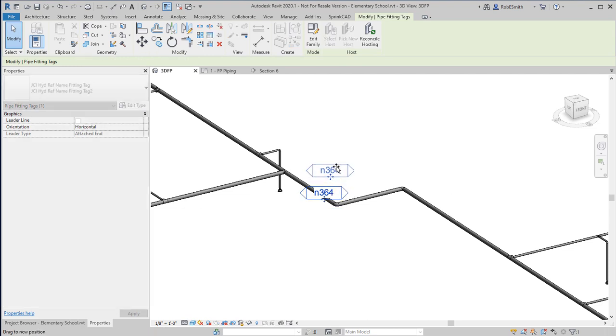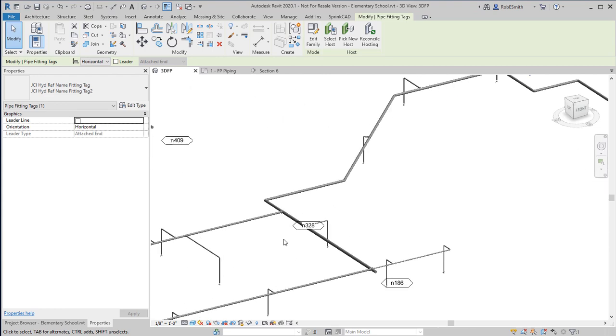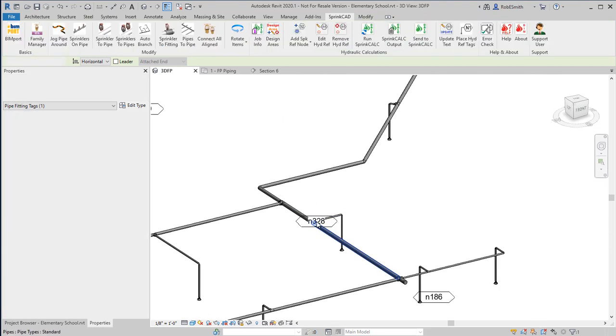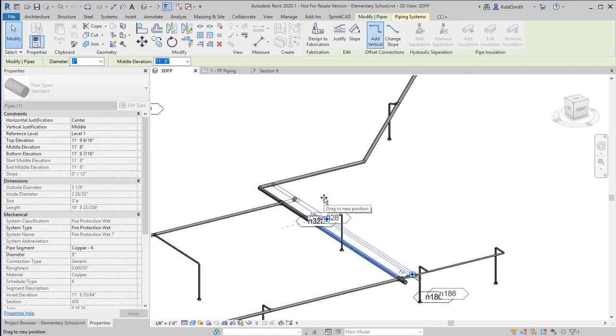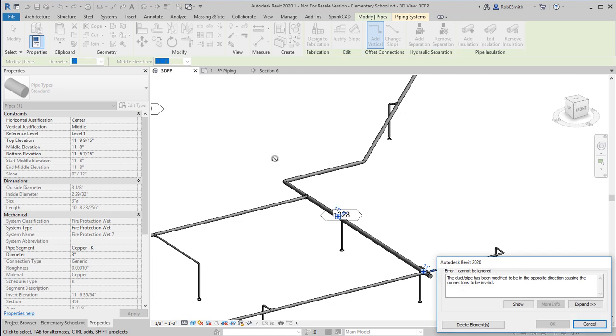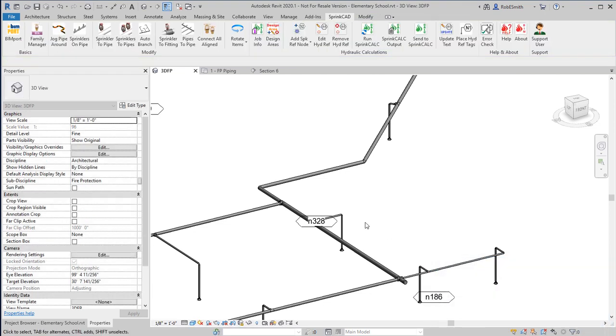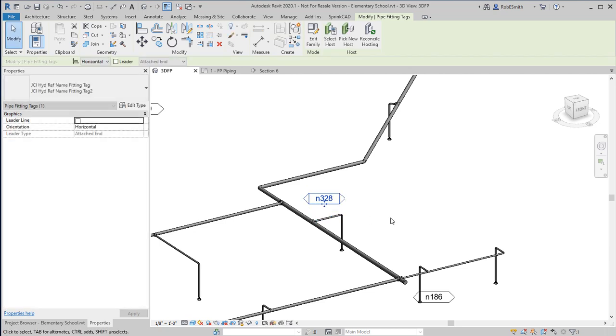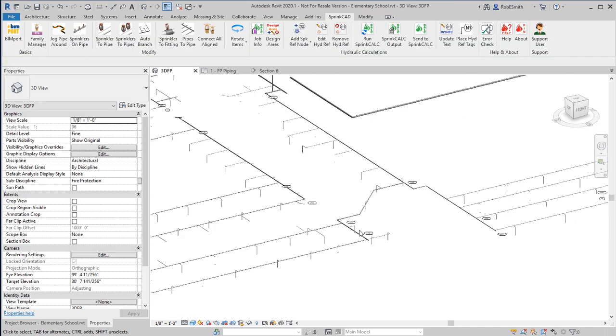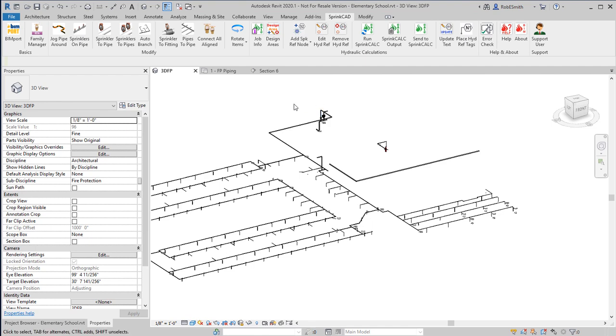Remember that I had control over the X and Y offset of these values, but unfortunately I don't have individual control, and I don't want to do that. So I've learned, if you drag something that you didn't intend to drag, just do an undo. Let's cancel that in this case because it didn't like that. All right, I want that piece right there to move. I want that piece right there to move. All right, so you get the idea. Now I've got something I can plot and submit to my authority having jurisdiction.